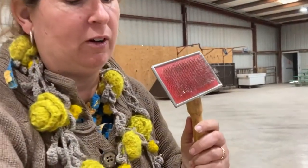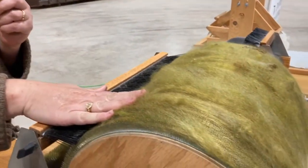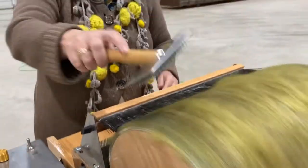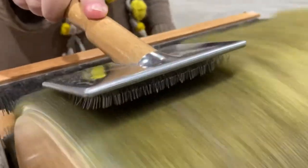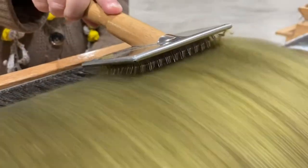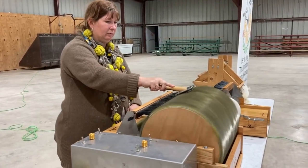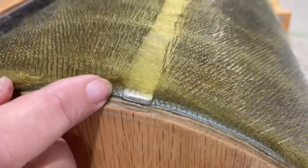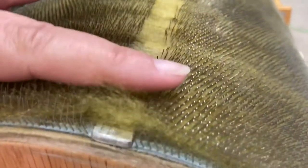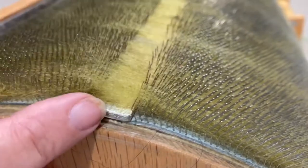This is a comb, and I'm going to start burnishing the fiber onto the wheel so that we can get a smoother, more impacted bat. I'm checking to see how much of the fiber I have in the bat. I noticed that I'm trying to get it close to the top of these needles, so I'm going to add more fiber.